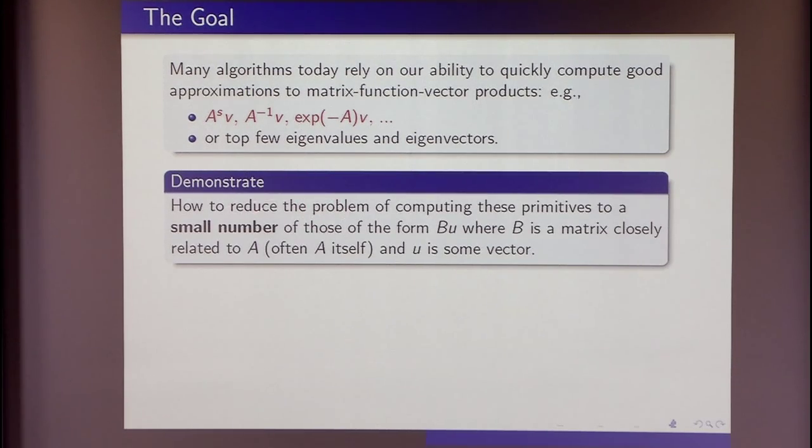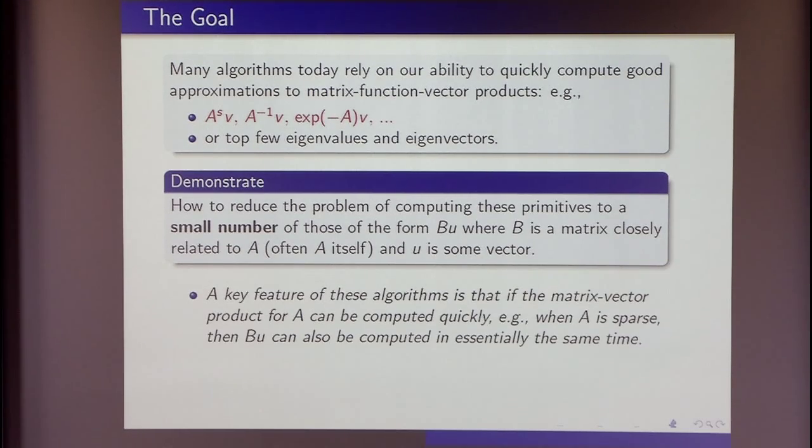And the main message of this talk would be that very often one could reduce these problems to a computation where all you are doing is matrix vector multiplications, a rather small number of times. Okay, so the matrix that often shows up is not necessarily the matrix that you start with, but quite often it is the same matrix. And in particular, if you could compute matrix vector products with A, then you can also do that typically with the kind of matrices B that arrive here.